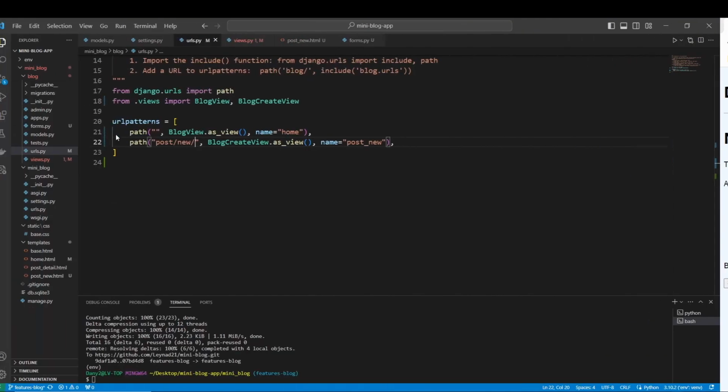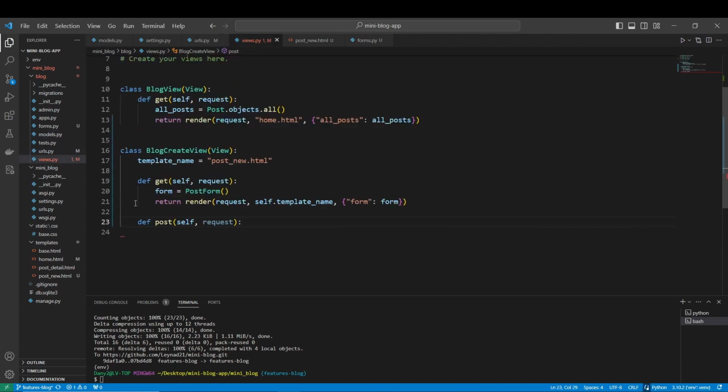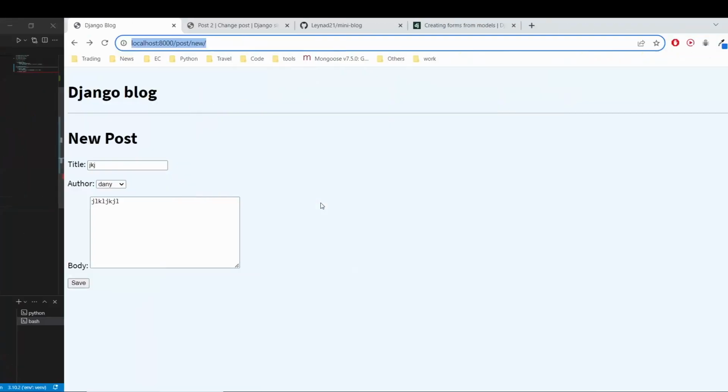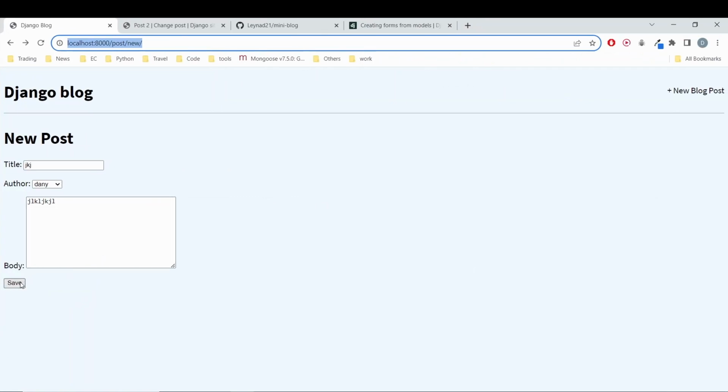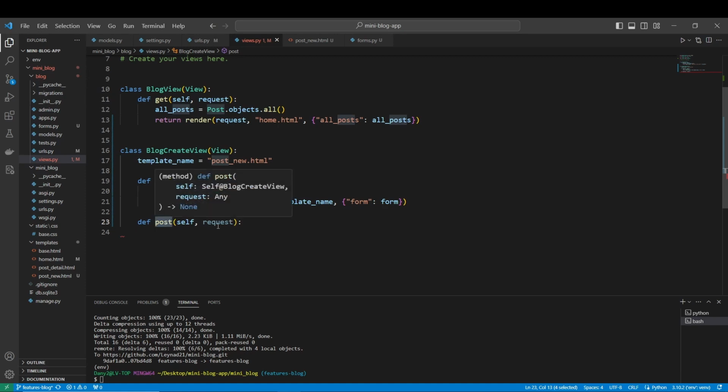A get request is going to be handled by this method that you already defined, that's going to return this template. But when we click here, we are going to trigger that same URL again, but as a post request, and with the view we define that if there is a post request, we are going to handle this function.